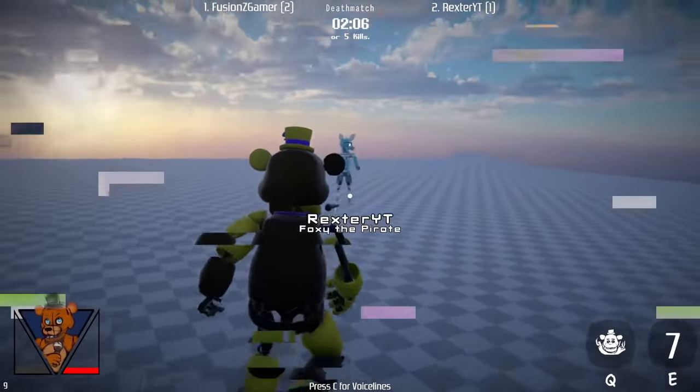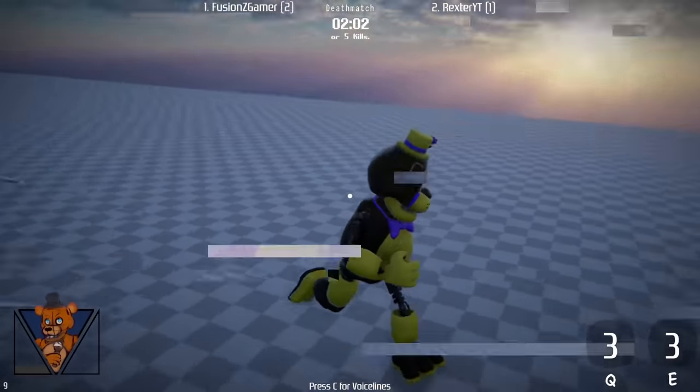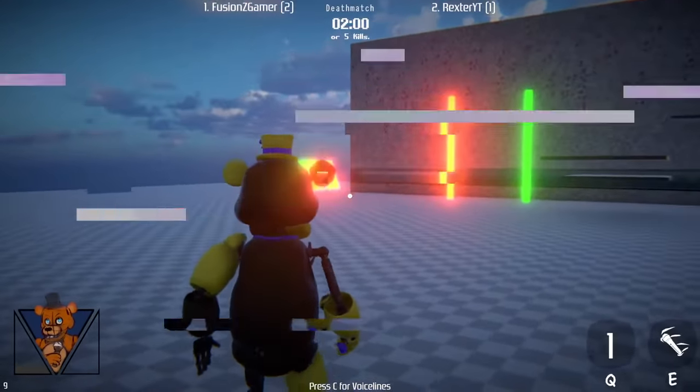Nice, we got him with that. I need to get him right now. Come on, come on, come on. Please hit. That didn't hit. Are you kidding me? Oh, my. Where is he sprinting to? Okay, he's all the way over there.